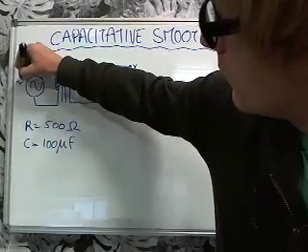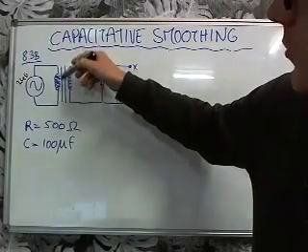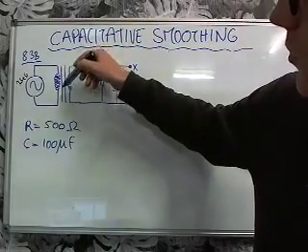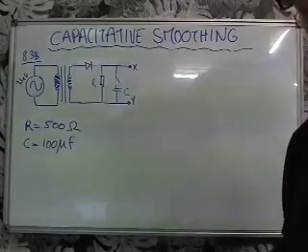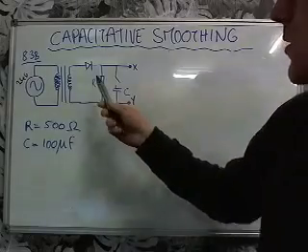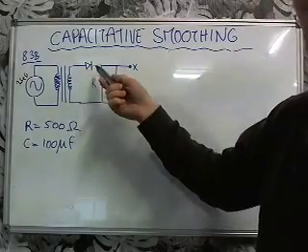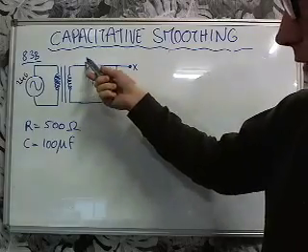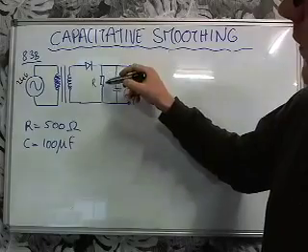This is a transformer. These two coils, we can tell that's a transformer from the two coils. These lines in the middle represent the core of the transformer. It's not important that you know what that is at this stage. This is a diode, and there's only one diode, so in this circuit this is going to be a half-wave rectifier. We should tell straight away from the single diode. This is a resistor. This is the resistance load, and we're told that that's 500 ohms.